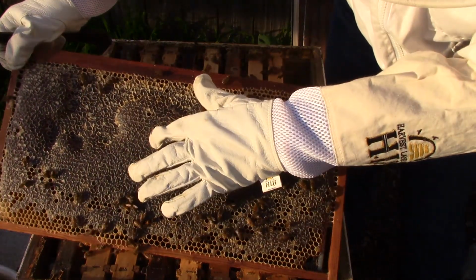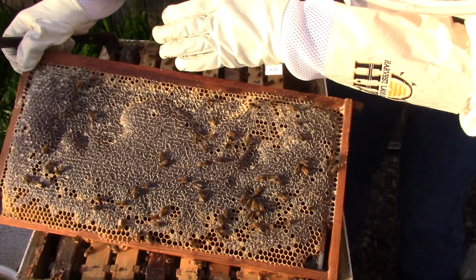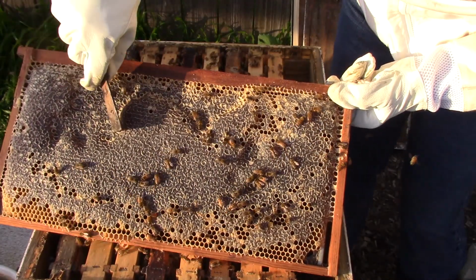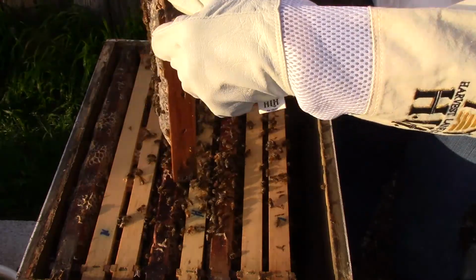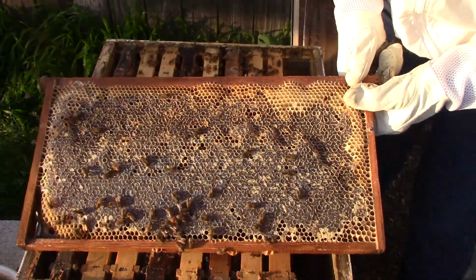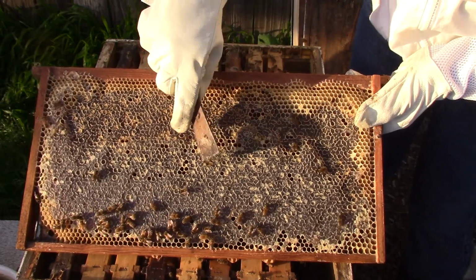It's bulging out almost twice the height of the frame. If you can see this, you probably can see the sun shining on this. Looks like a little mountain range here. It's extremely heavy. Oh, well, for me anyway. And on this side, pretty much the same thing. It's bulging out with honey.